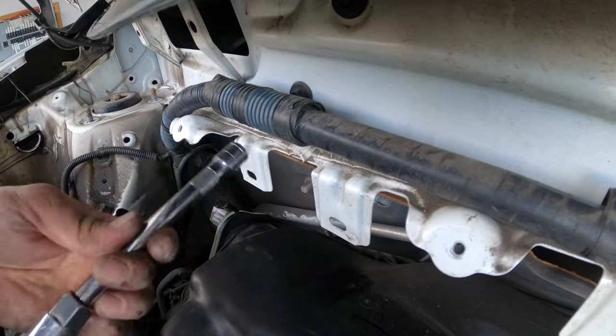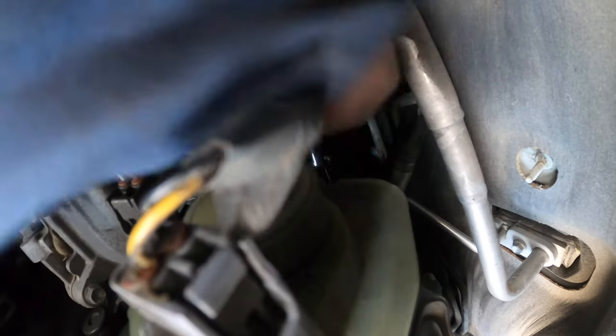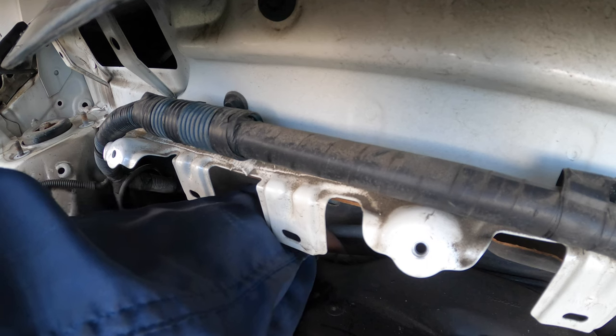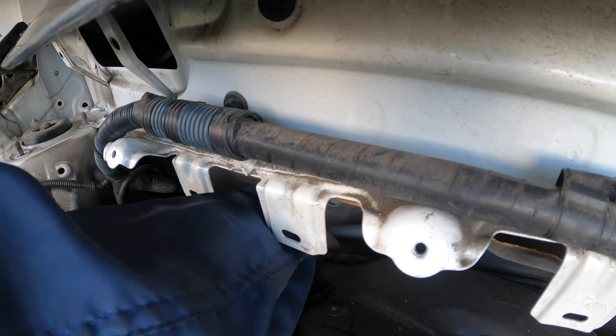Okay. Now I need the spark plug socket to get in there. It's a 5/8, so I'm using a 5/8 spark plug socket with a 6-inch extension. All right, my ratchet. Tight. I'm going to leave the camera down and do it with my two hands. Yes, she's out.